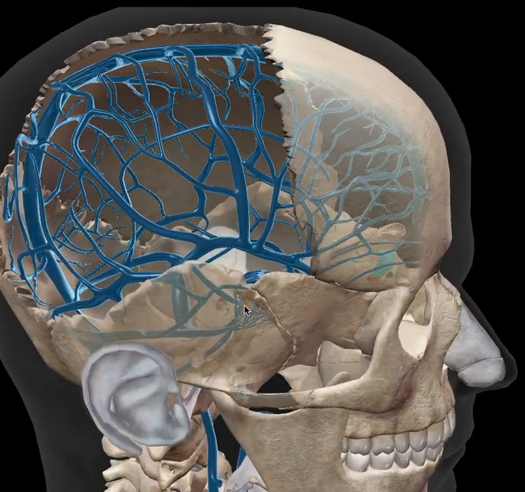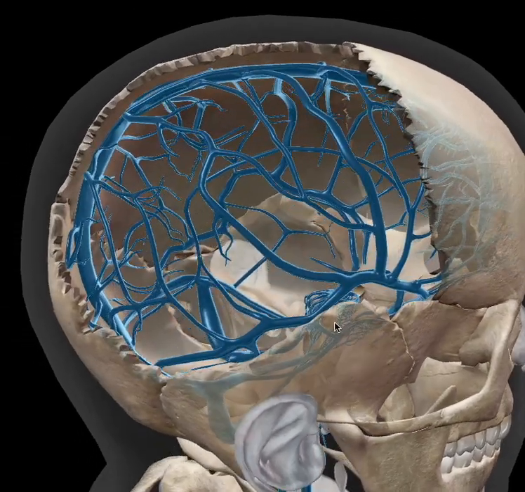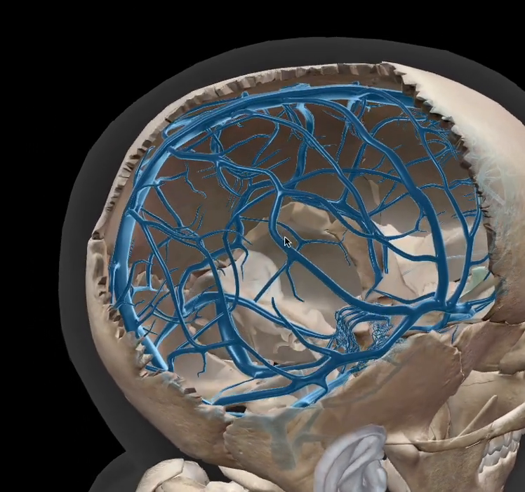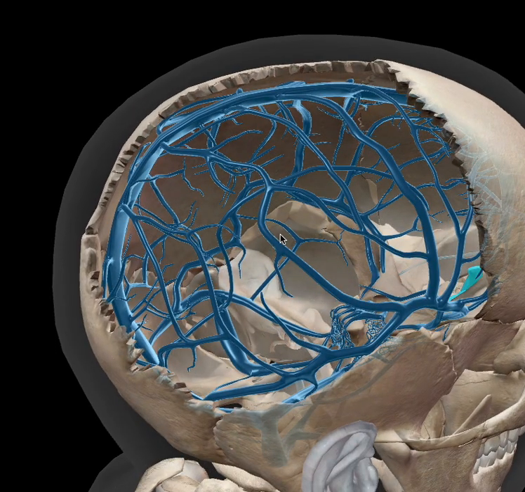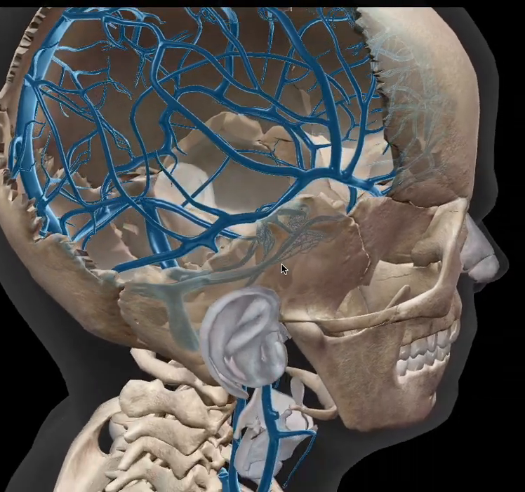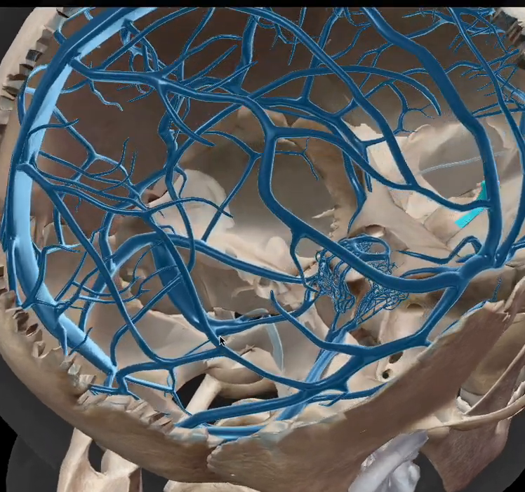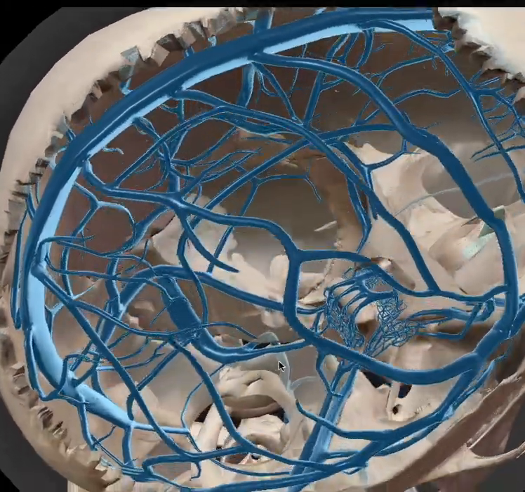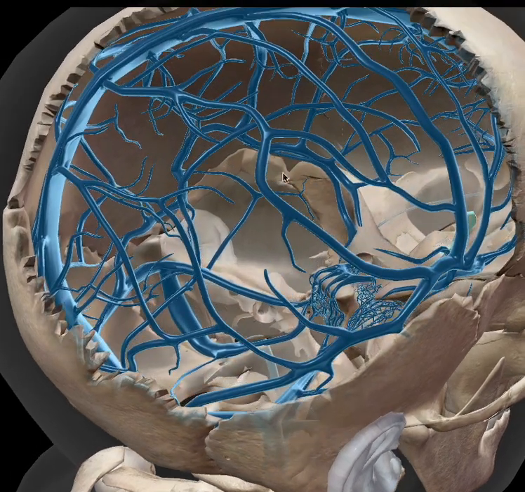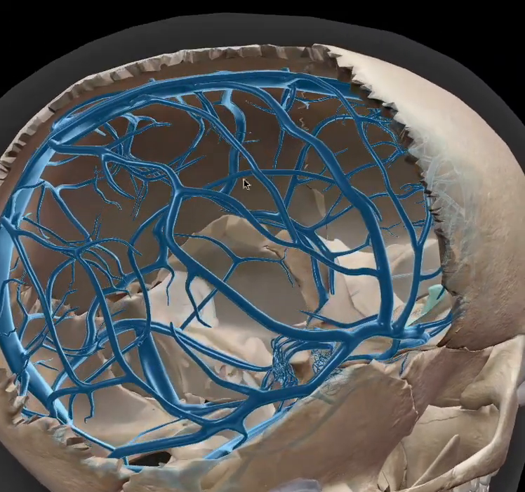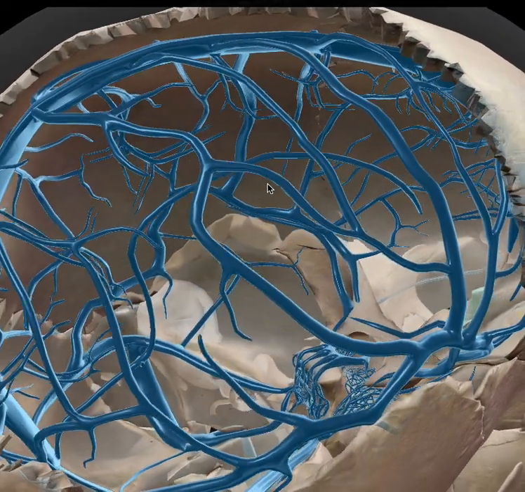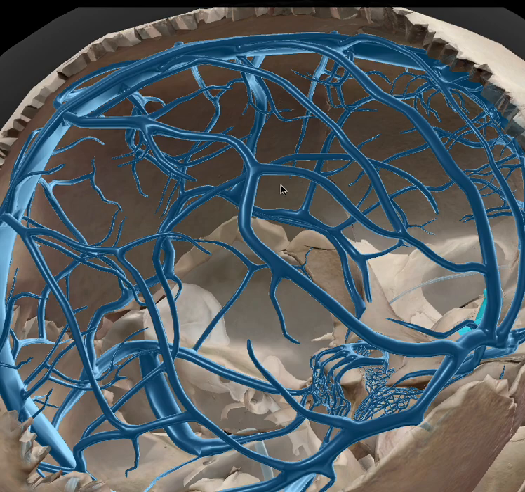Okay. Now, again, where those folds separate, you end up with something called a dural venous sinus. Okay, so we have several sinuses, and I just want to highlight a few. Okay, so one inferior one, and kind of really deep, and again, these you're not going to be able to see very well if the brain is there.